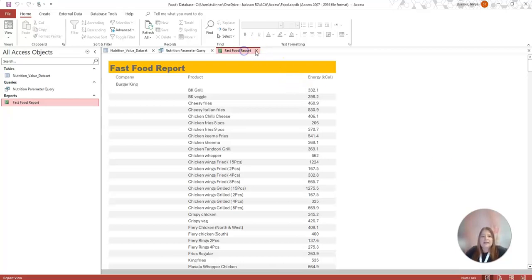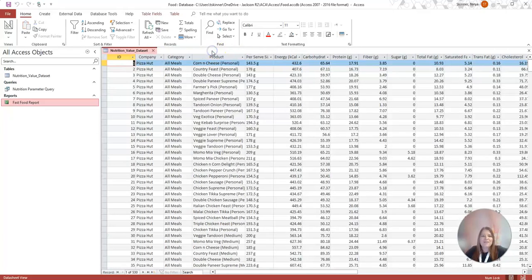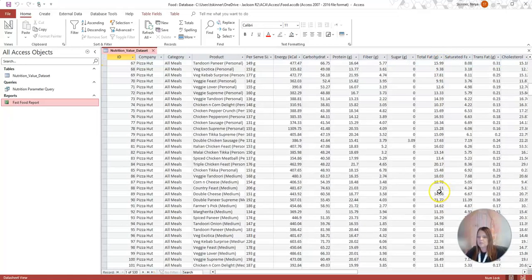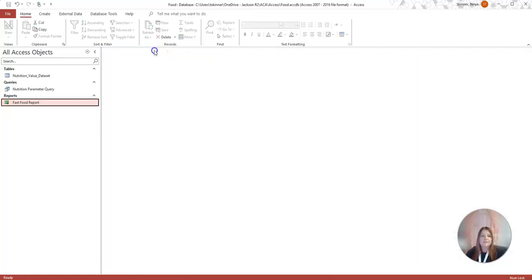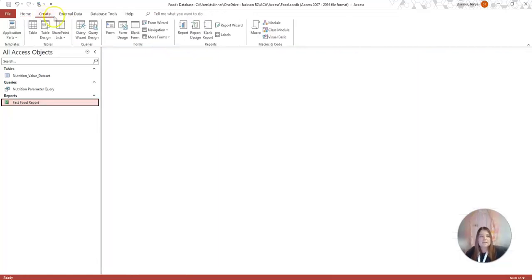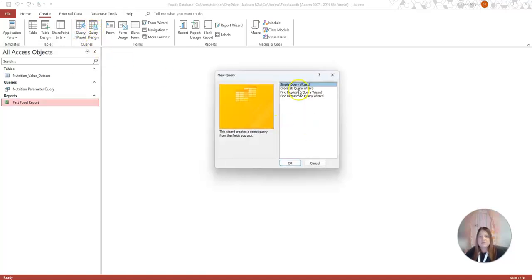Now, certainly you should take time to practice trying some other things based on this data. So I would like for you to run a query on some things. Now, you don't want to have your table open when you do, but I'm looking here just so we can see what are some things we could do. So fat, total fat. So some of these numbers are pretty high. Let's say I wanted to see anything that had more than 25 fat, right? So create, and then we're going to go to query. You can do design or wizard. We'll just do wizard this time.